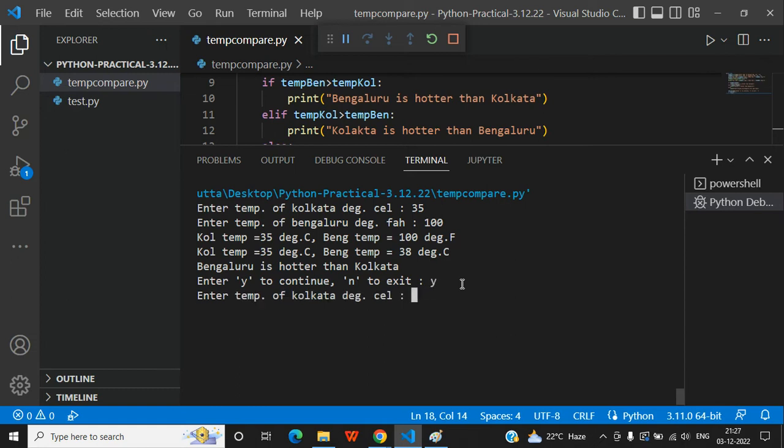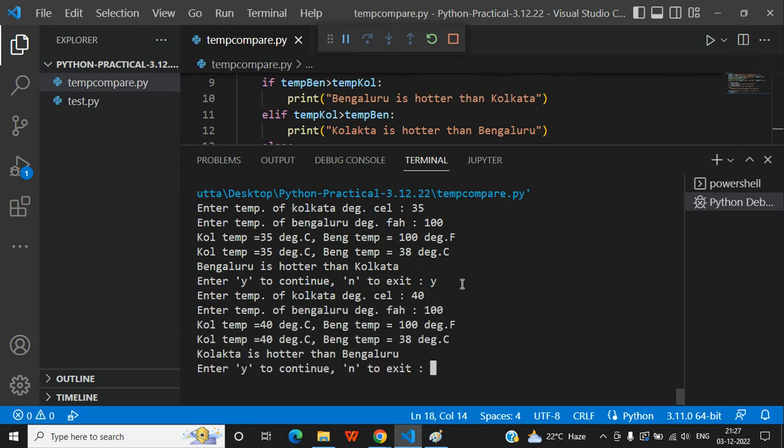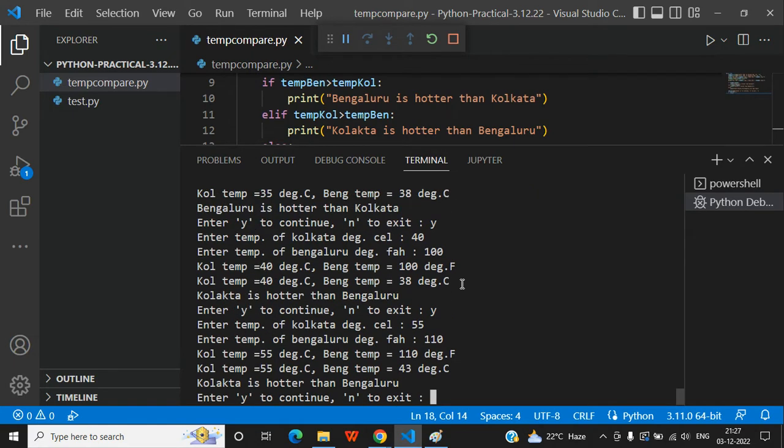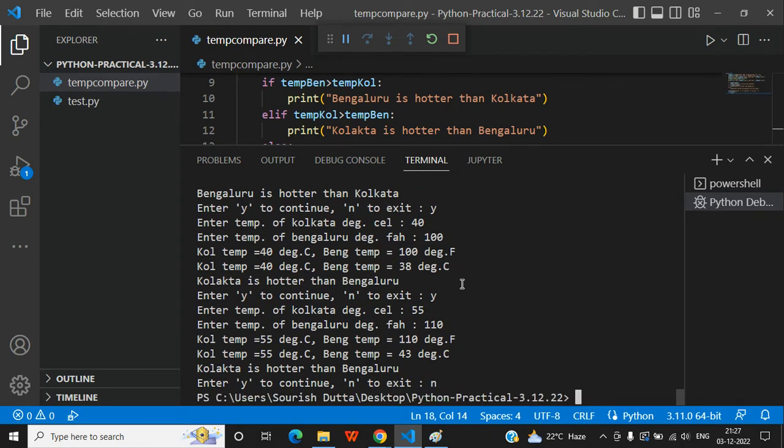Yes, I want to continue. Then again it is asking, Kolkata say 40 degree Fahrenheit, 100. So again it is giving the result. Now I want to continue again, with some random numbers. So it will continue forever. This is an infinite loop until and unless you press n. So press n, and it goes down.